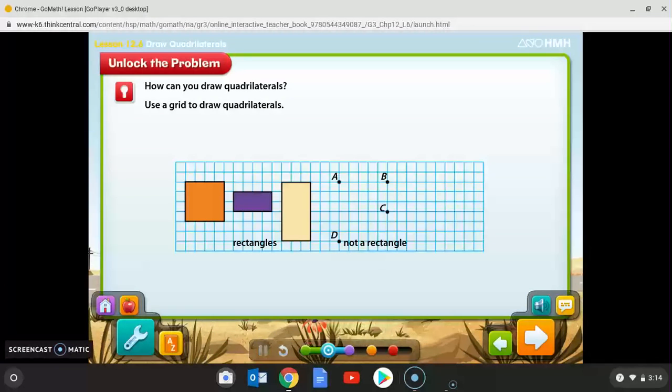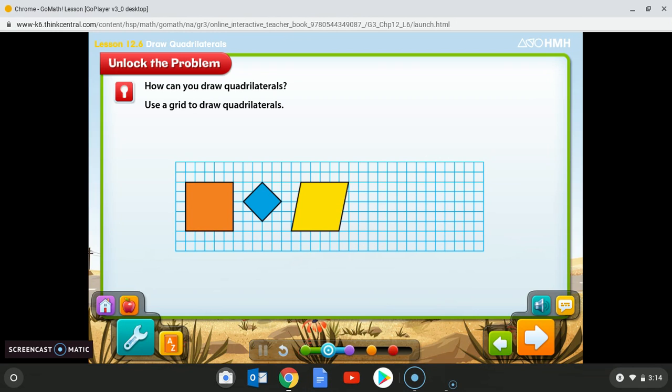Okay, now this is not going to be a rectangle, and we're going to have to figure out why. So I'm going to continue to connect my points A, B, C, D. Oh, there's no E. Now, this is not a rectangle because I don't have 4 right angles anymore. Did you see that this angle right here is very large and this one is very skinny? Those are not right angles.